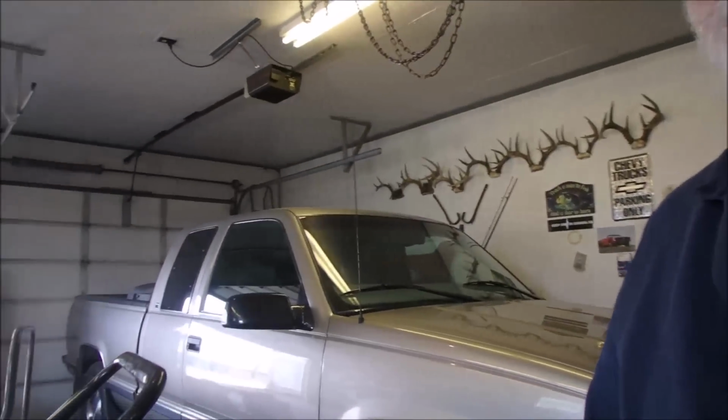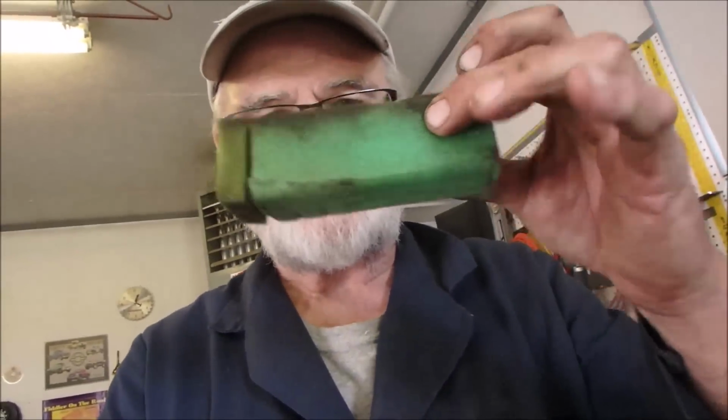So what do I do? I guess I work on it a little more. I might take the bowl off just to see how bad the bowl on the carb is. Turn the blade over, change the oil, and rinse this. We might have a lawnmower. And I think I'm going to clean it up.